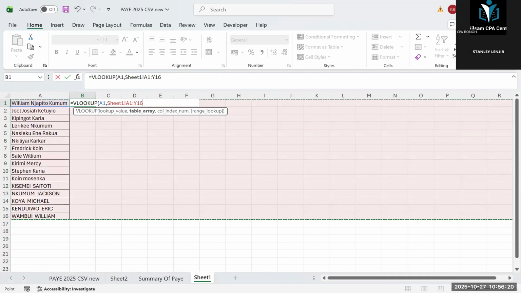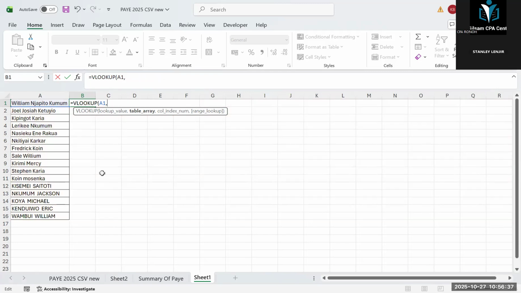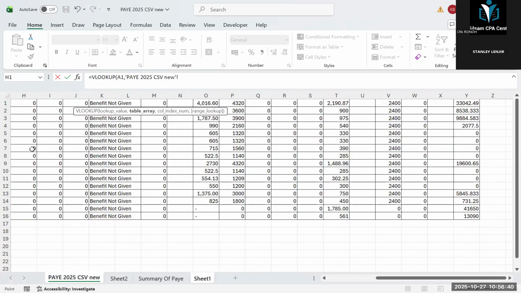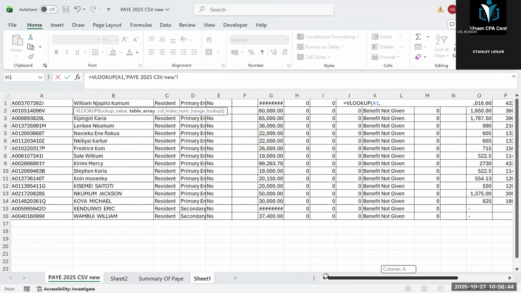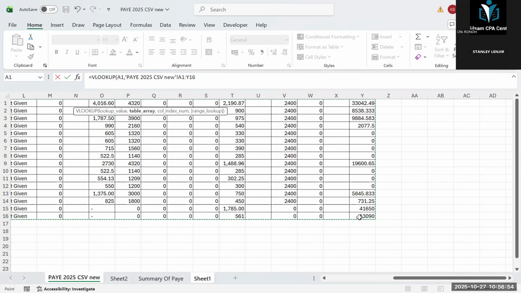You see, the moment you move before putting a comma, it jumps to the new worksheet. So the moment you finish selecting in the pay worksheet, put a comma before you move.